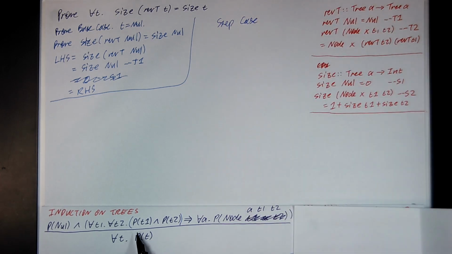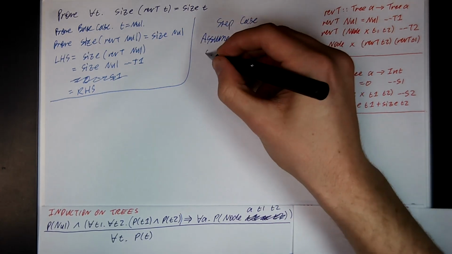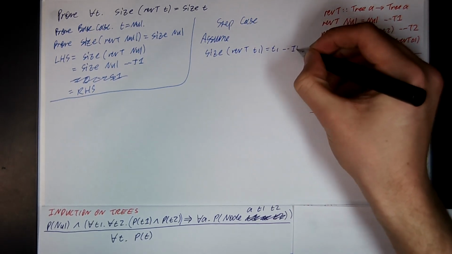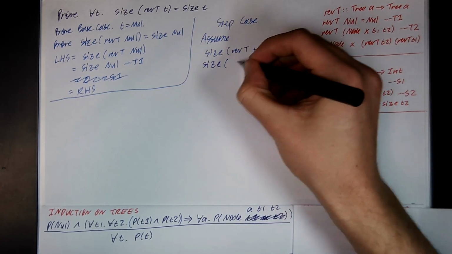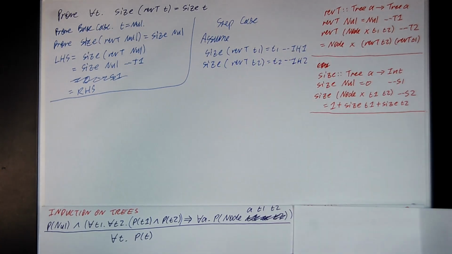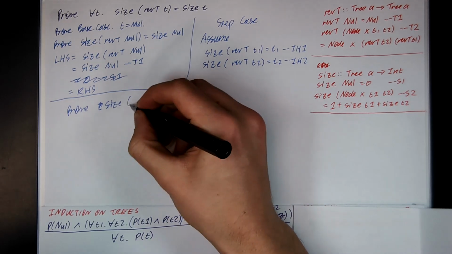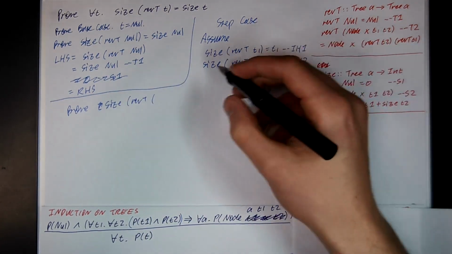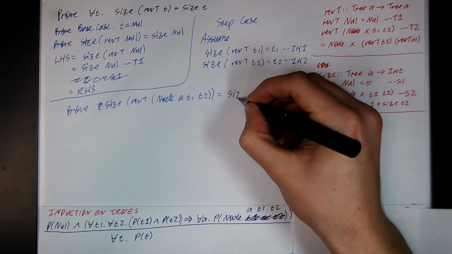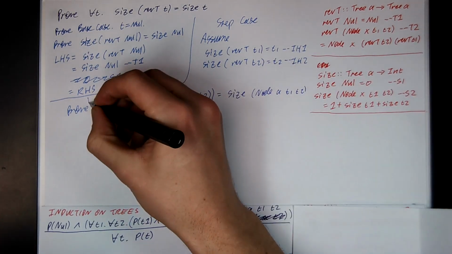Again, let's have a look at the definition of induction on trees. I've got two inductive hypotheses here. So we assume that the property holds for t1 and t2. Okay, so we're going to assume that size rev t1 is equal to size t1. I'll call this my first inductive hypothesis, IH1. I need to assume that size rev t2 is equal to size t2. And this will be my second inductive hypothesis, IH2. Those are the two things I'm assuming. What I have to prove is that the size of the reversal of a tree built out of these two things, node a t1 t2, is the same as the size of this tree here, node a t1 t2. I have to prove this for any new element a.